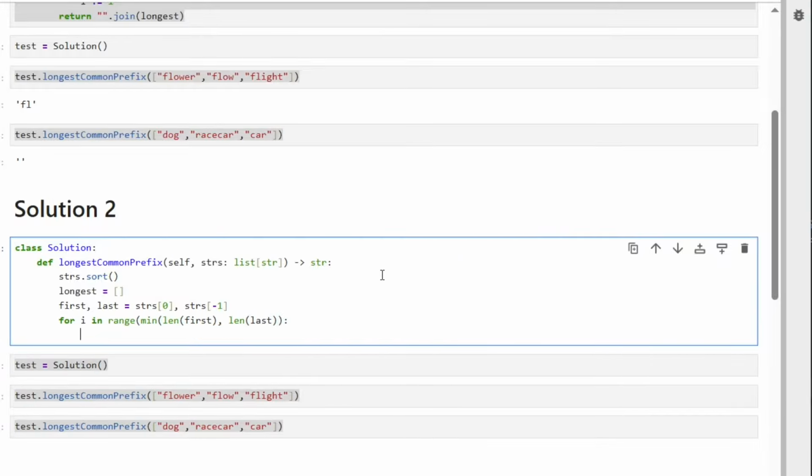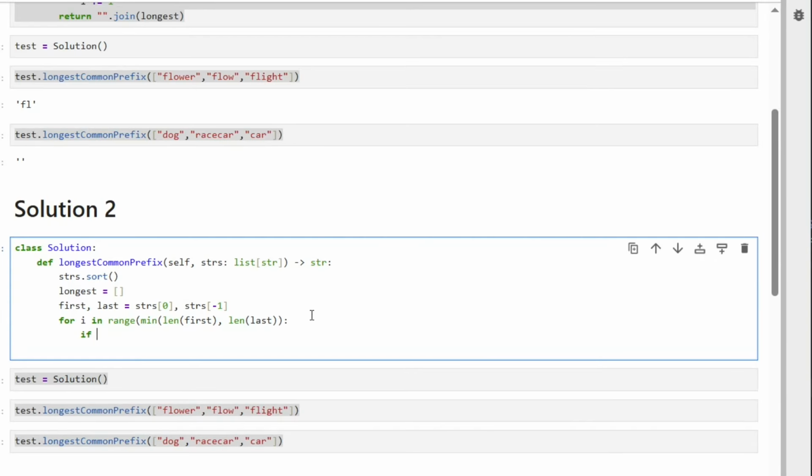So we have two words, one first and one last. Let's assume this one is 5 characters and this one is 10 characters. We need to iterate between these two words to check the first character here with the first character here, the second character here with the second character here, and so on. But because this is 5 characters and this is 10 characters, our iteration will be only 5 times because it does not have more than 5 characters here. So our loop depends on the minimum number of characters between these two words. This is why I chose minimum here.